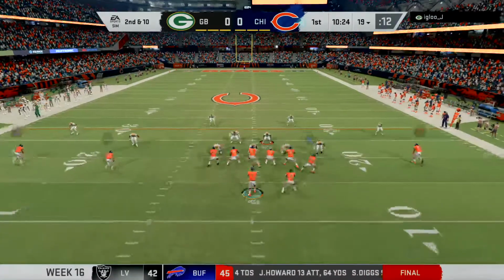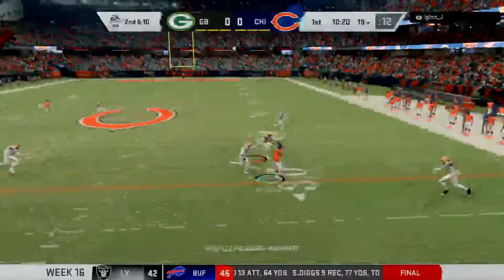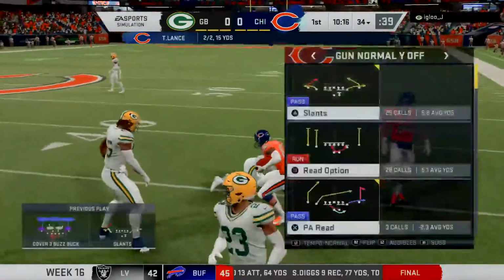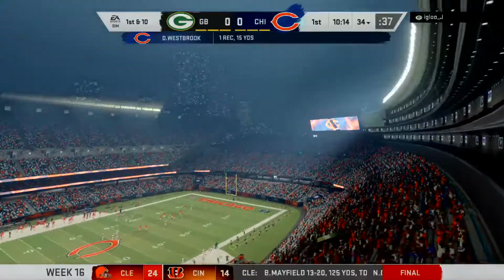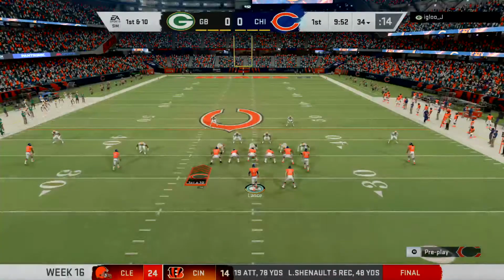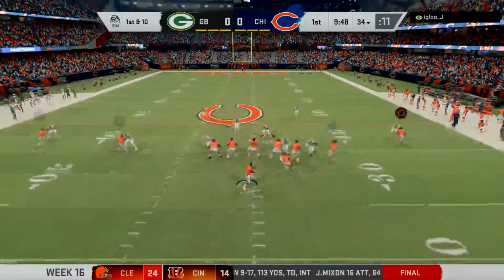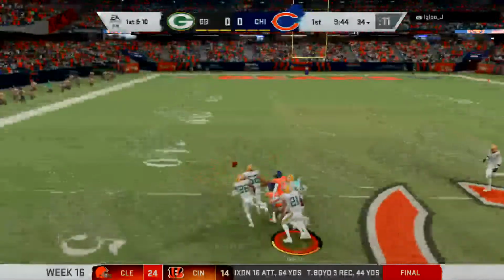I like their style. Back to throw now on 2nd and 10. He's got a first down past the 30. And finally brought down at the 34-yard line. First down for the Bears, a gain of 15. You can see the time and effort and thought that they put into their passing game because it was evident right there. It looks like a simple pitch and catch, but you and I both know that they have planned for this and worked hard to make it happen.